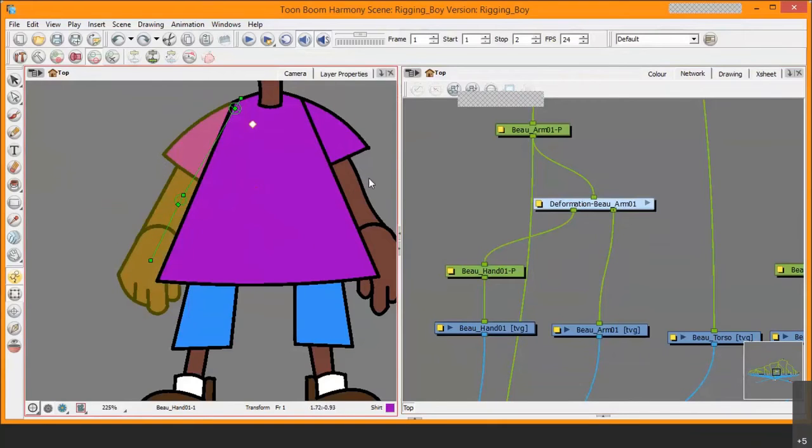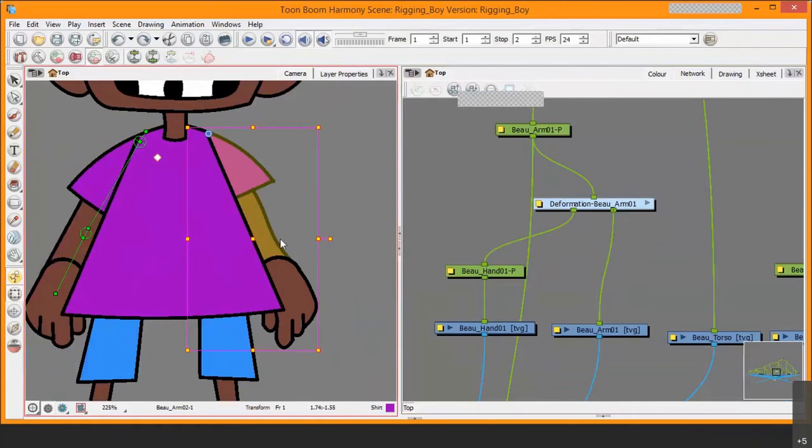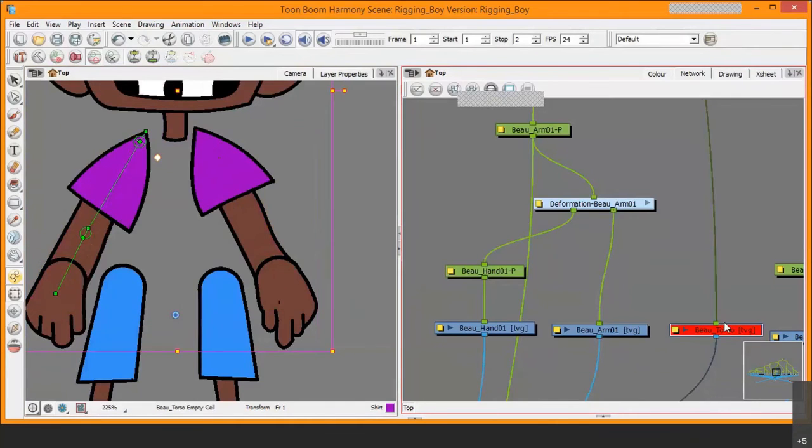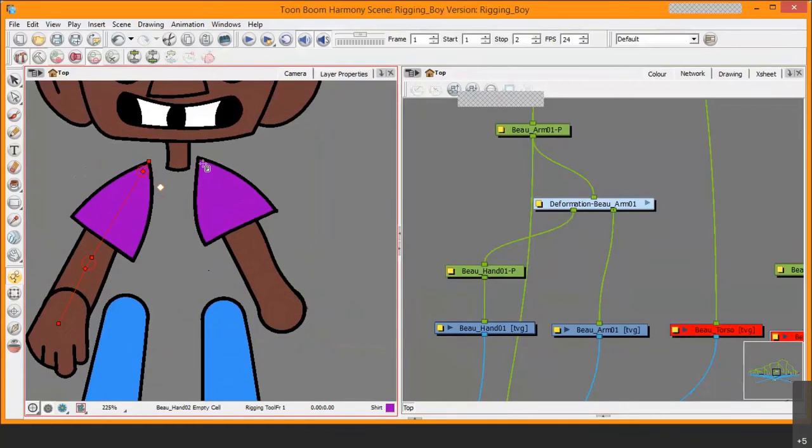So I'm going to now do the same thing for the other arm. You select the arm right here, and for me to accurately see where to place the deformers, once again, I'm going to turn off my torso. So I selected this and pressed D, and I'm going to select my hand here and press D. So I turn off the torso and the hand so that I can properly lay down the bone deformer. Click on our rigging tool, click on our setup tool. And remember, with bone deformers, you click 3 times. So we're going to click once right here.